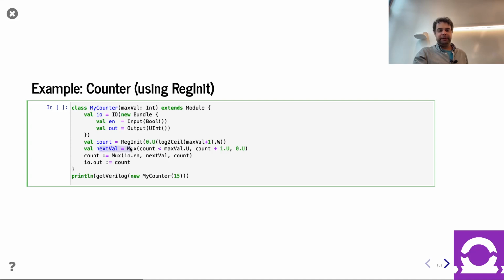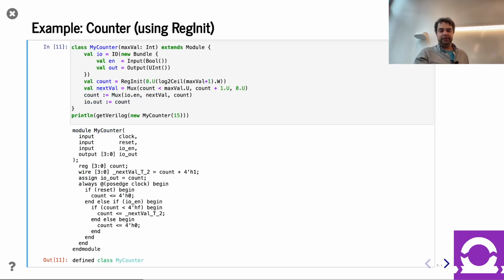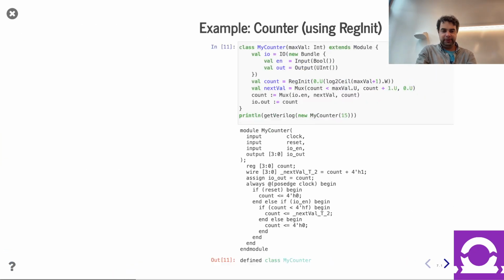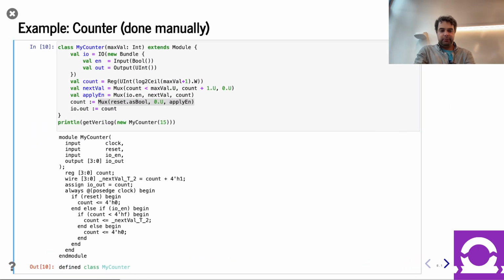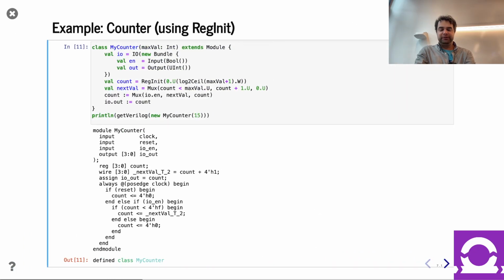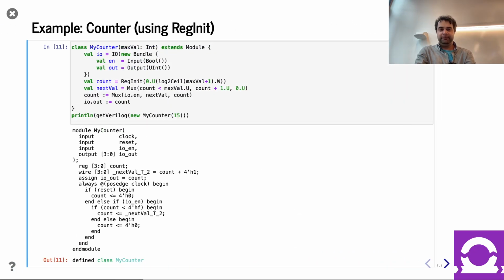Then in terms of the rest of the stuff, next val, yeah, we still do the counting and the wraparound, and we use the enable to connect the output. So this should be just about exactly the same Verilog. Perhaps if we go back and forth, we can even see if there are any differences. I'm not sure I can see any differences. There might be small differences in terms of how it labels intermediate variables, but like I said, these are not functional differences that post-synthesis are going to be anything different.